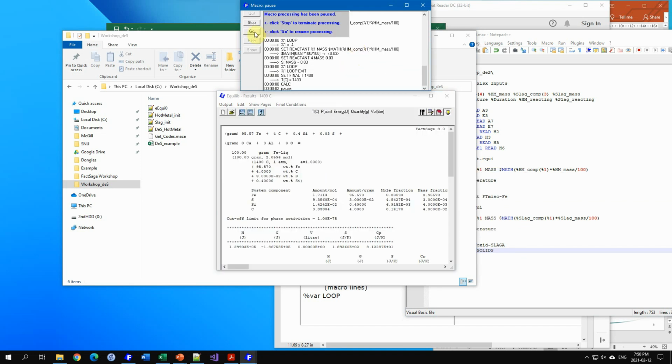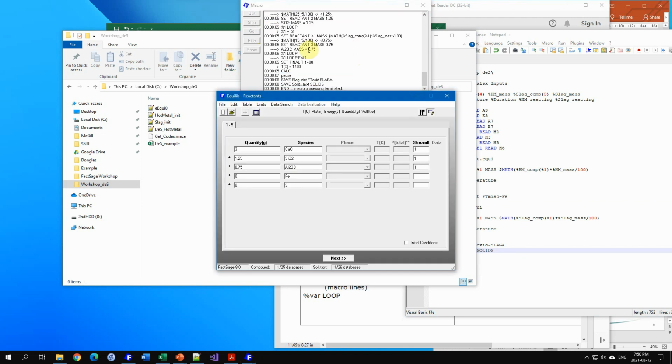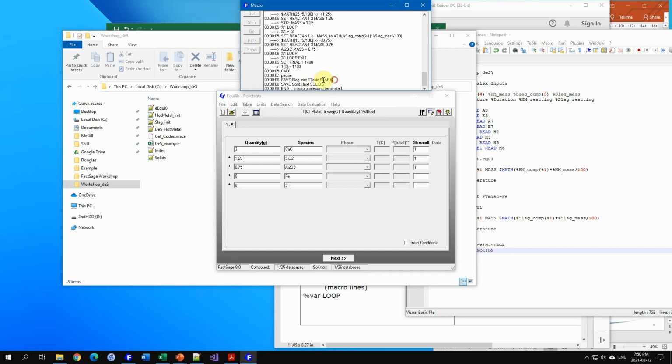Of course, I forgot to remove the pause, so we have to just tell it to go. So you see that it does not stop anything, because for it, it's not a mistake per se. It just didn't know what to do.